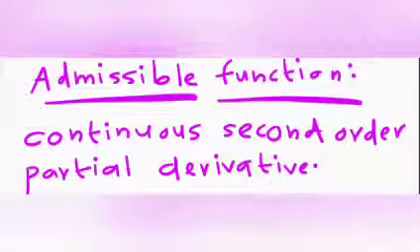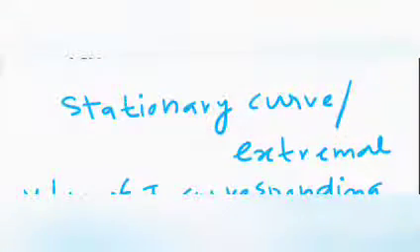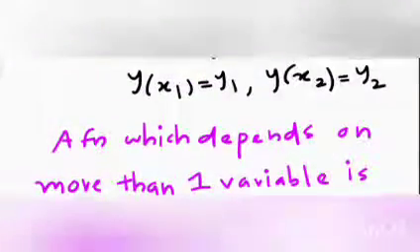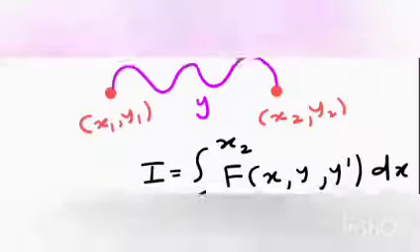So these are the basic things that you have to understand about COV, and when we are solving questions, you will be asked to find the stationary curve or the stationary value and things like that. These are the basic terms and definitions that you have to understand. And I believe that you understood what we will have to find in a problem from calculus of variations. So that's it for today's lecture, and thank you for watching.